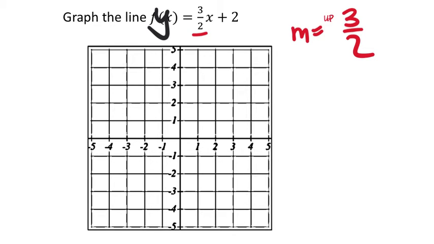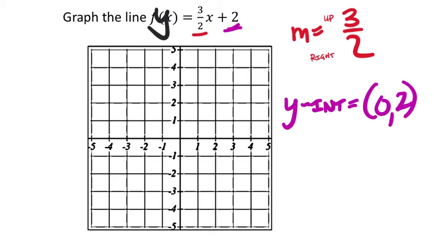Since both are positive, the 3 being positive, that's rise, so it'd be up 3, and the 2 being positive, that's run, so that would be to the right 2. Well, up 3 to the right 2 from where? That's where we need this y-intercept here. You can just say b if you'd like, but I'm going to say y-intercept. That's 0, 2. So it's up 3 to the right 2 from this y-intercept at 0, 2, which is right there, okay? So from here, I can go up 3, and then to the right 2. There we go, which would give me the next point on this graph, okay?